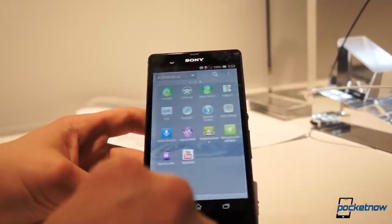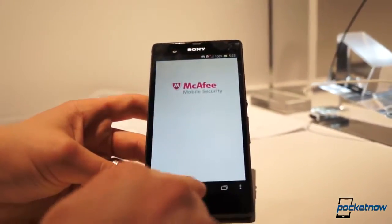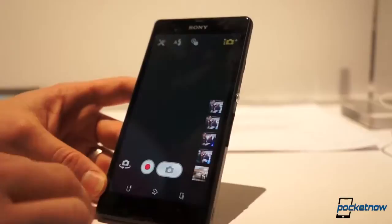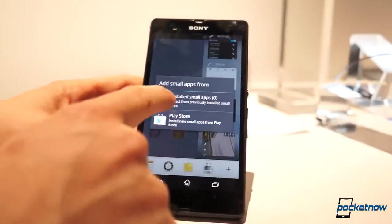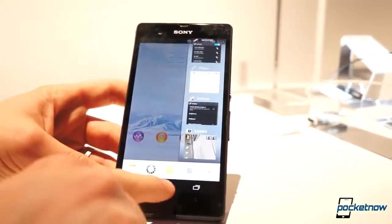And this is the first time I'm using it here, and let's see how quick it is. We have no internet connection here, so let's just move in and out of apps quickly, see how it responds. Probably the lightest Sony skin we've ever seen yet. That's an interesting feature here. So we've got, I guess, some quick shortcuts. It looks like we can add some installed apps, although only from a pre-configured list.